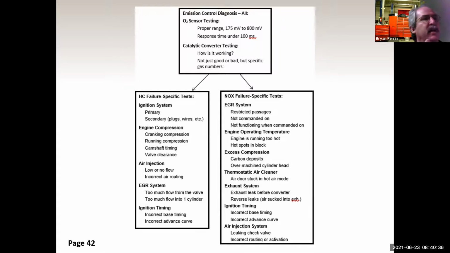And we test the catalytic converter early, not to see if it's good or bad and not to replace it, but to see how much of an impact it's having on what we see at the tailpipe to determine how much time I'm going to spend in these other systems looking for a problem. And I break down what maximum emissions are and how much can be equated to what and how much a converter can do and all that. But I really broke it down to 3 charts of do this.